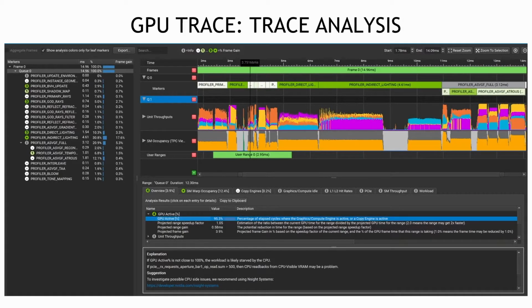We recognize that becoming a GPU expert that understands every performance metric requires a tremendous amount of time and training. We thought about how we could make this information more accessible and easier to interpret. That's when we came up with trace analysis. Trace analysis is a rule-based system that looks at the metrics saved in the GPU trace report and categorizes the work regimes associated with those metrics based on the likelihood of improving performance if those work regimes were optimized. In addition to providing the potential gain, we provide a description of the rule and recommendations on the steps you can take in your code to realize those gains.